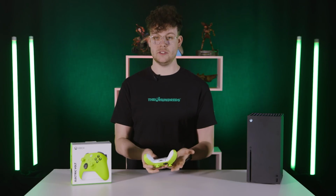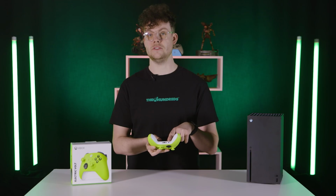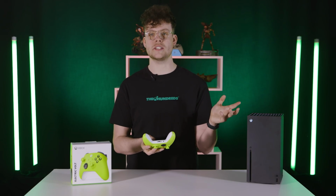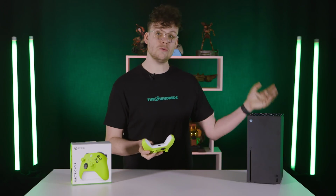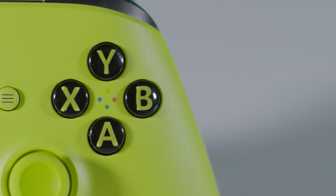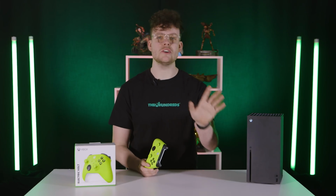What about the bottom? We've got a 3.5mm jack port here. This will allow you to connect any sort of standard analog headphones if you want to. And then we've also got a port here for the party chat pad accessory, or sometimes the old Xbox accessories as well. So if you've still got those and you use those with your Xbox controller, you're not left behind. You can still use this controller with it. Happy days.